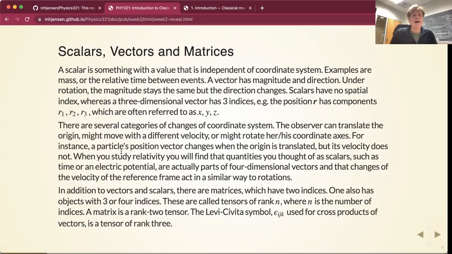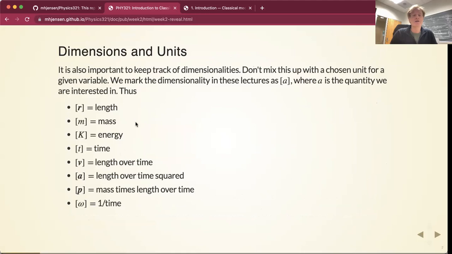Now, if we go back to some of these definitions here, there is actually a reason why we would like you to remind yourself a little bit about these quantities and their meaning. So let's take a look at the famous equation here. And now we're going to switch to the whiteboard. So let's do that.